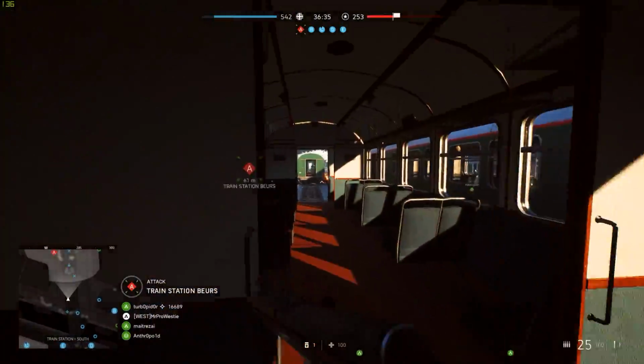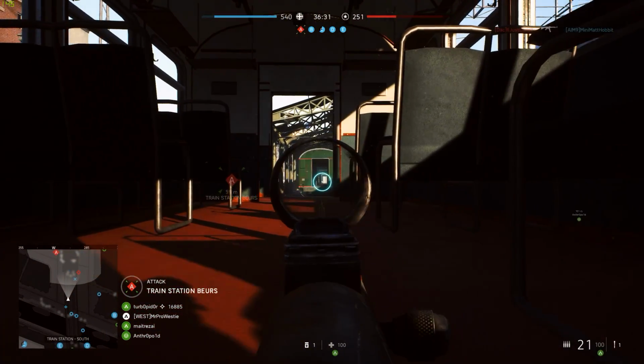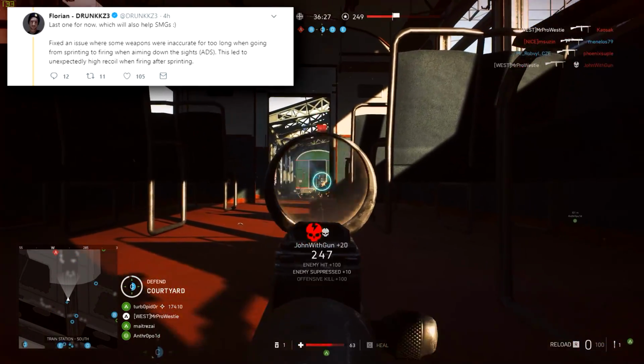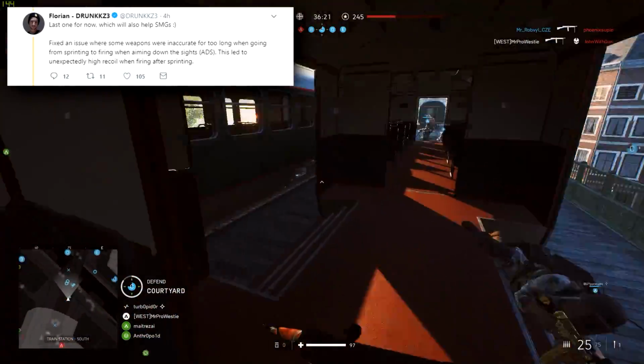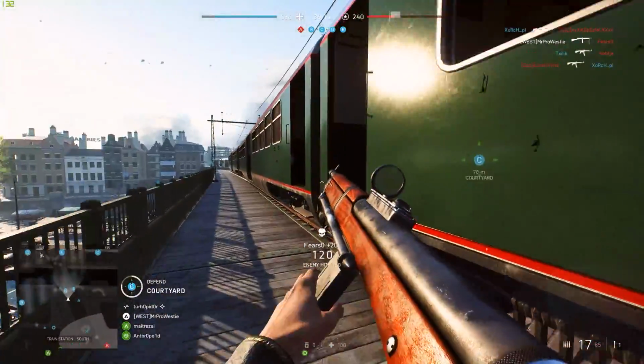And lastly, another weapon fix that affects most weapons in the game, but one that should really help SMGs out. A fix is being applied where some weapons became inaccurate for too long when going from sprinting to firing when aiming down the sights. This led to some really high recoil values after sprinting that weren't intended.